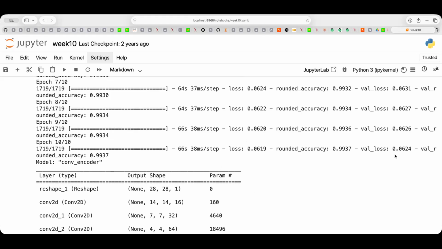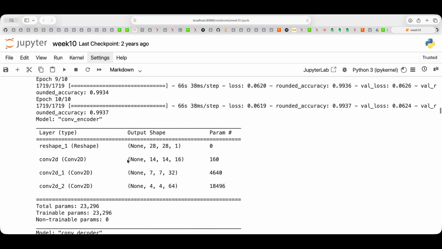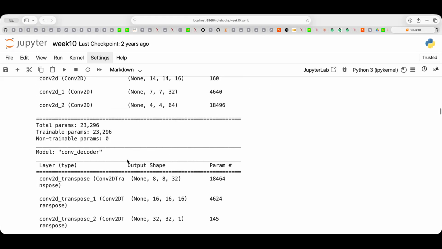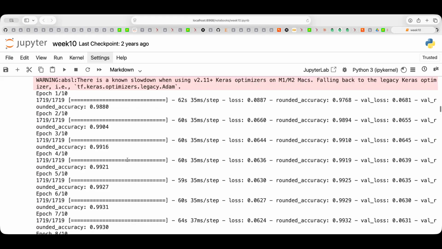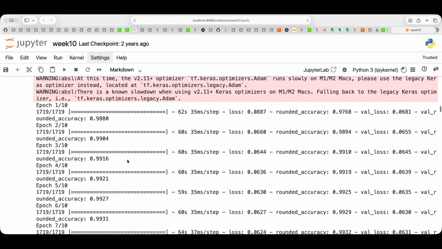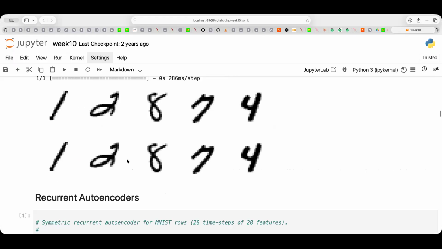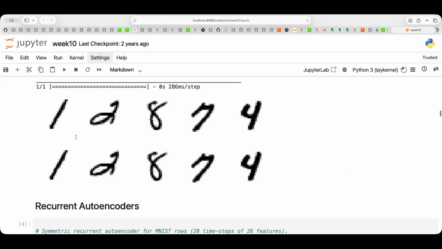And this is on the validation set as well. So you have a pretty small reconstruction error. The thing you're training against is actually the way the images look when you reconstruct them. And you see also that the rounded accuracy is getting close to 100%, which is pretty good. I think I once saw that the average human capability to recognize these handwritten numbers is around 98, 99%. So the CNN here is doing on average better than humans.